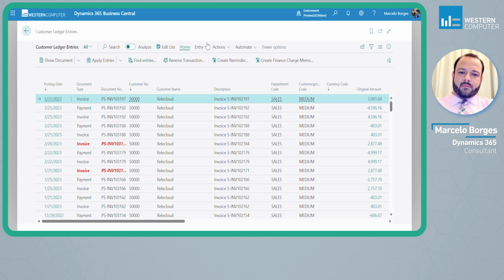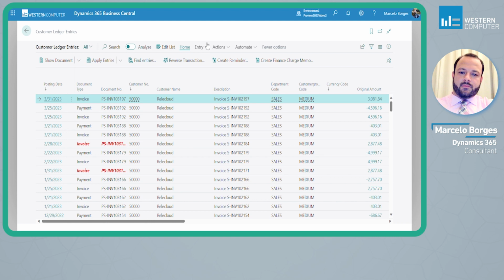Today I'm going to be showing you the new data analysis mode introduced by Microsoft on Business Central 22, and now it is included in Business Central 23 as a standard. So if you are on BC 22 and over, this data analysis mode is available to you as a feature that you have to enable on the feature management. But if you are already in BC23, then the analysis mode is already enabled by default.